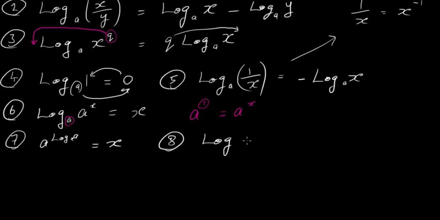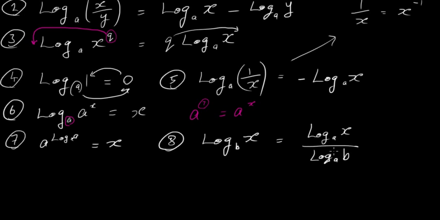So this one is log x to the base b. Now, if you want to change this b into, let's say, an a, you don't like this particular base here, you want to change it into a different base, what you do is just simply write down log of x to the base a divided by log b to the base a. So now instead of using base b, you're now using base a. So you've gotten rid of the base b. Okay, so there are the laws of logs.